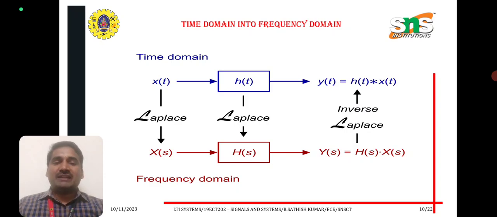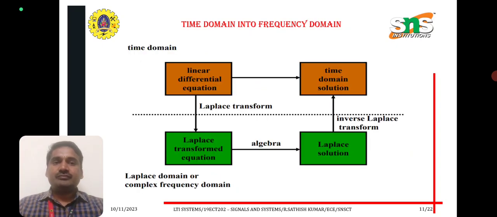First one can be represented in terms of time domain. Second one can be represented in terms of frequency domain. This is your time domain representation. First, for your linear differential equation we apply the Laplace transform, which produces the Laplace domain, or complex frequency domain. That linear differential equation can be applied to your time domain, which produces your time domain function h of t, right?